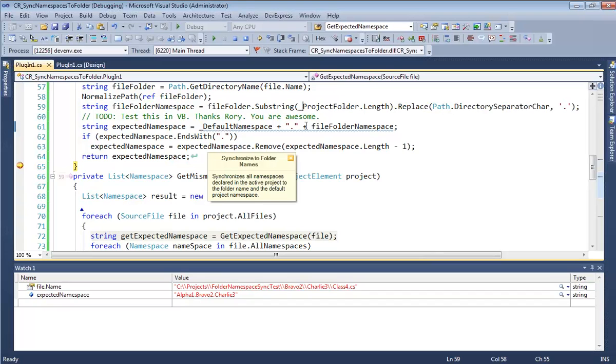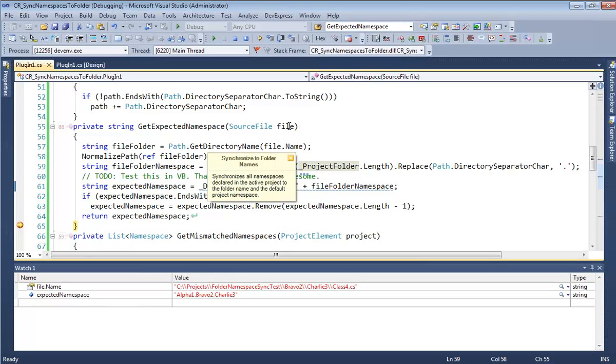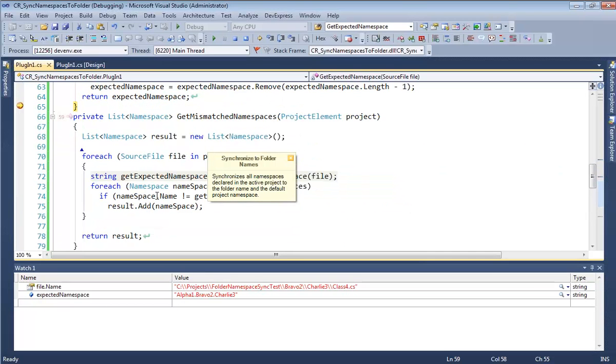I'm not passing in the namespace. So down here I pass in the namespace, but here's where we can compare the names, and we can add them. In fact, here we should set a breakpoint to actually see what's in our list. Okay, and look, I didn't hit enter fast enough. But here, we just go through a few more of these. Class 1 in Bravo2 should be alpha1.bravo2. That makes sense. Same thing here for class 2. There you go, Alpha Bravo Charlie, we're good there.